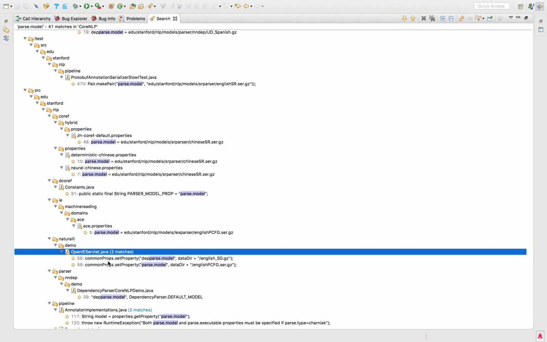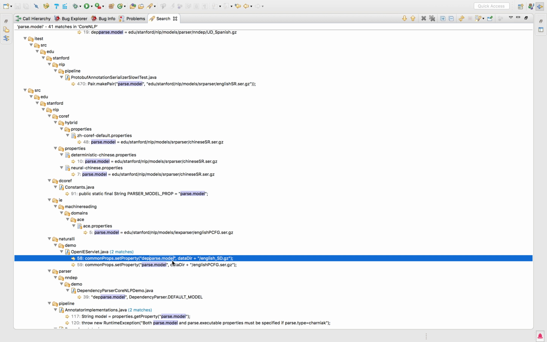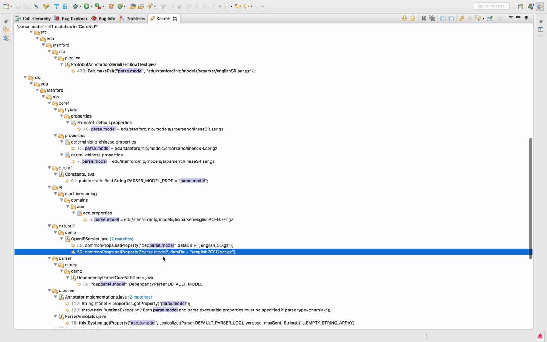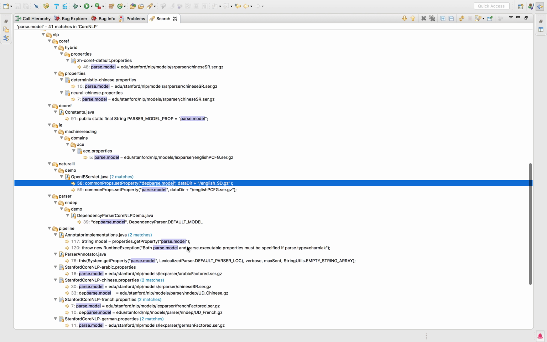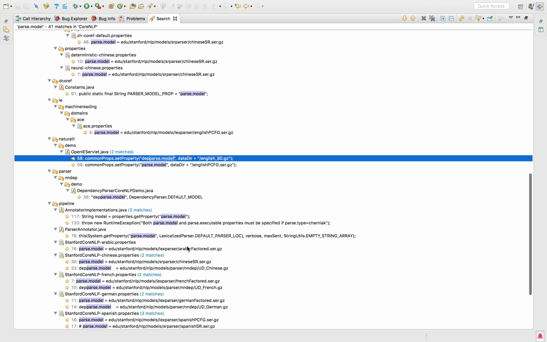Here we open IE servlet. We set the property to be this constant string. Actually, there is something we need to look into. This data dir should be safe too, because if data dir comes from outside resources, then it is actually a possibility to inject commands there. All right.